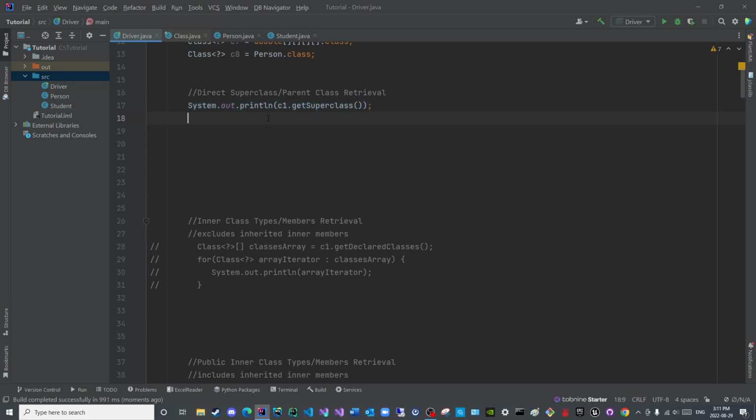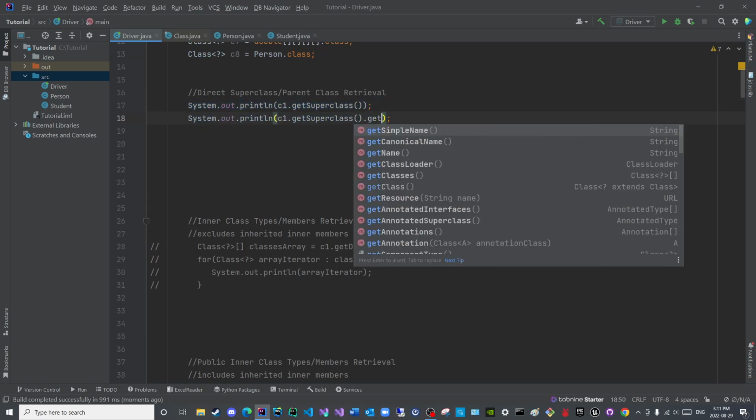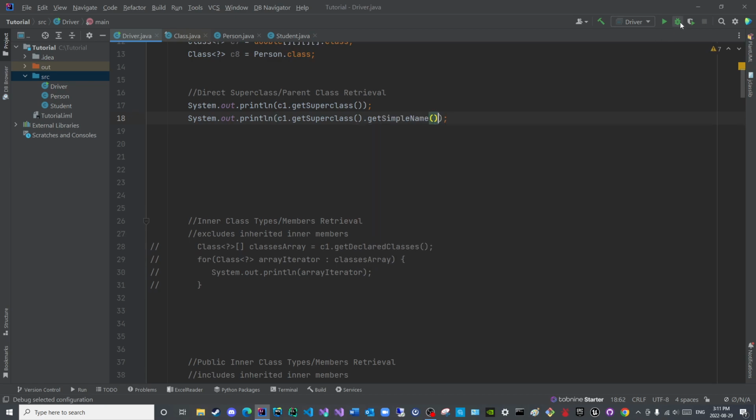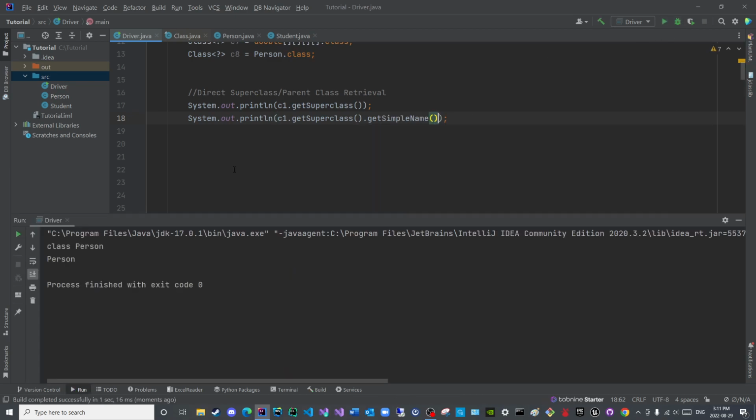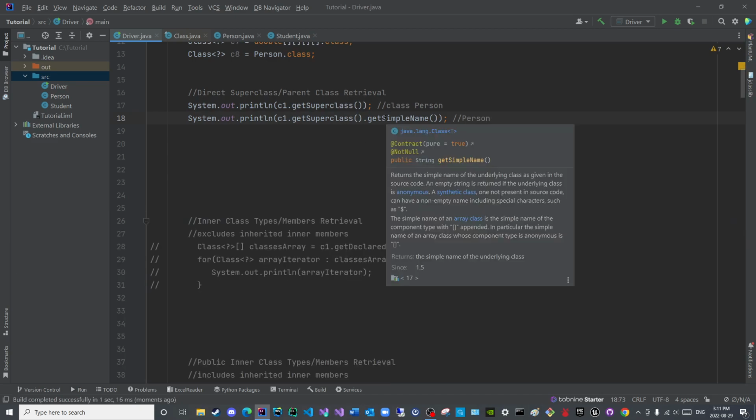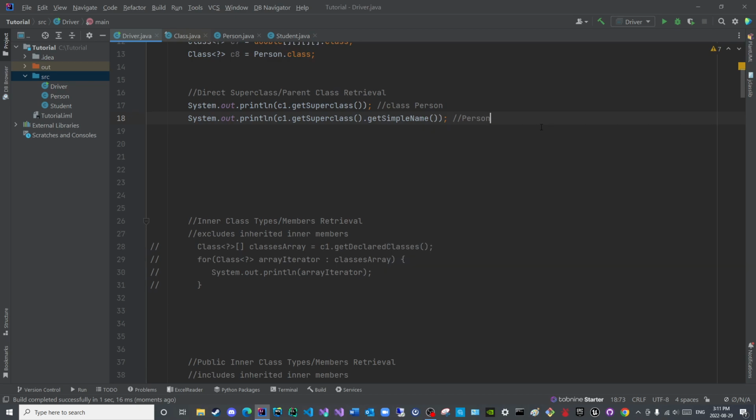So we can use method chaining, get simple name, for example. And there you have it. So this will output class person. This will output just person. And of course you can use the canonical name and the type name and so on and so forth.